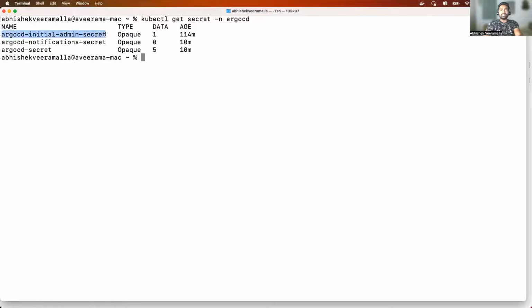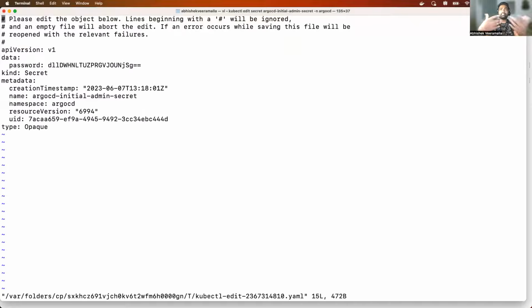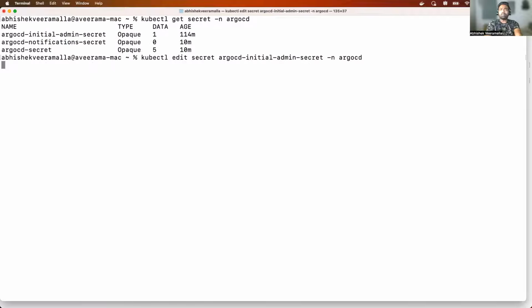Go to this secret and edit it: kubectl edit secret -n argocd. When you do this, you will see the Argo CD secret. Here you have this value; just copy it, or you can also use the describe command. It depends on you whether you want to use edit or describe.